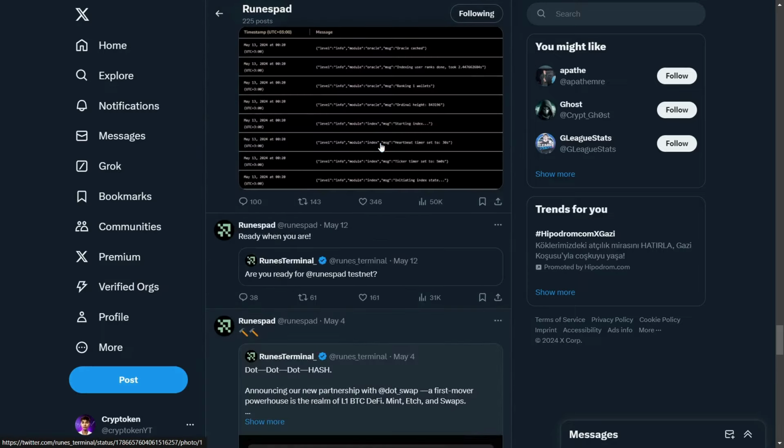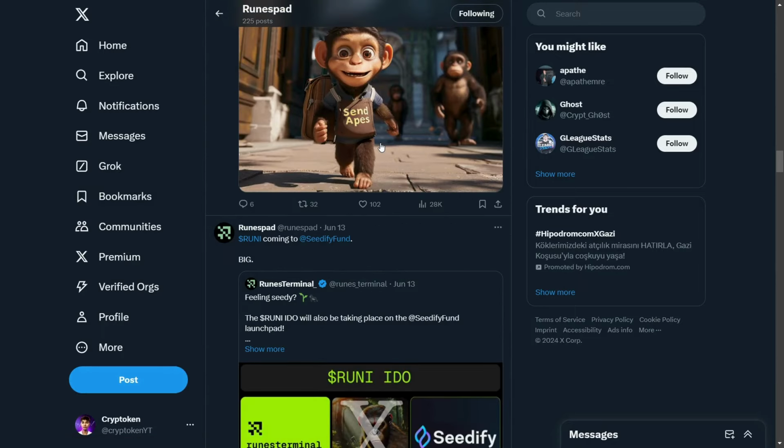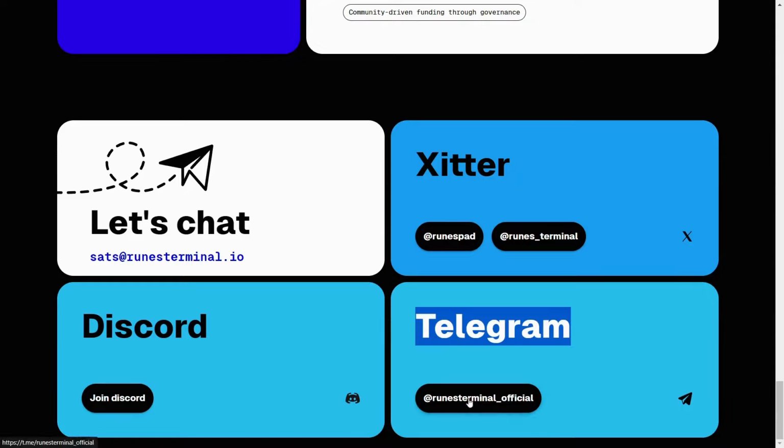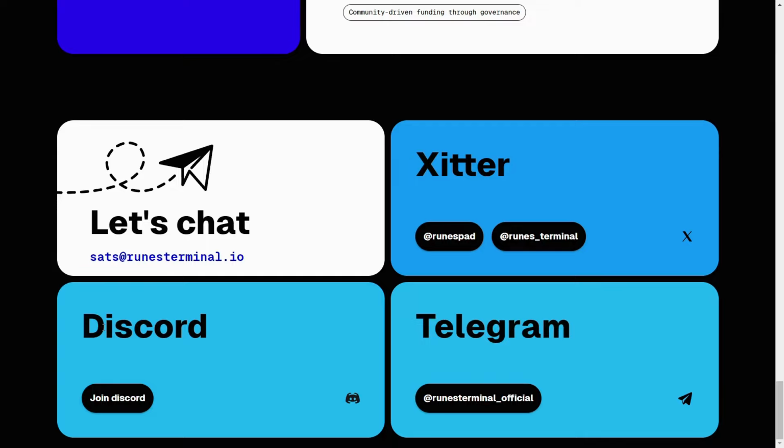Let's check the Discord and Telegram and other things about the project. And also, guys, you can join the Telegram and you can talk with people about the project, and with the moderator in the group. You can ask what you want and you can learn everything. And Discord is the same thing. There are a lot of people. Again, you can talk with the moderator. If you have any problem, you can talk with the moderator and solve your problem.